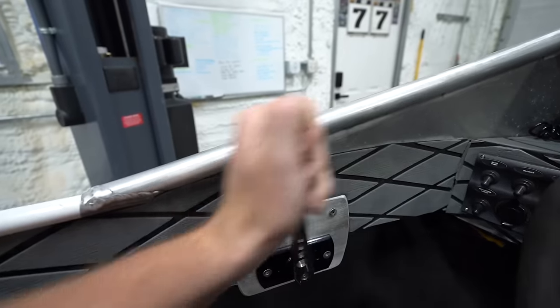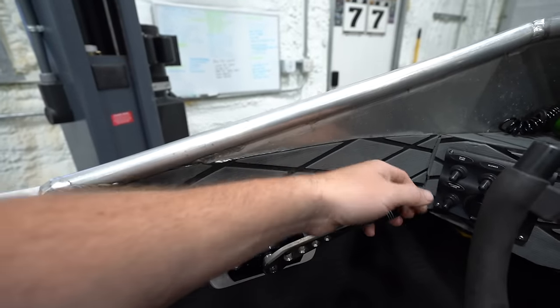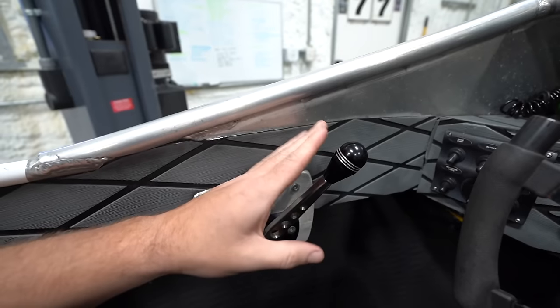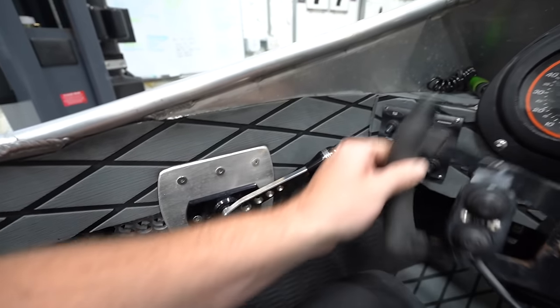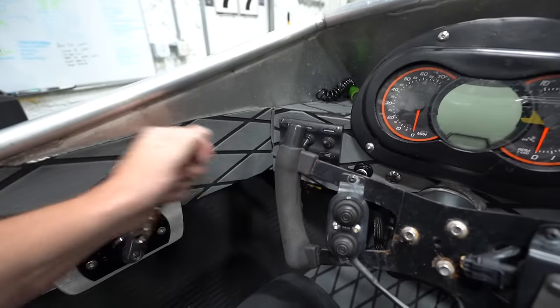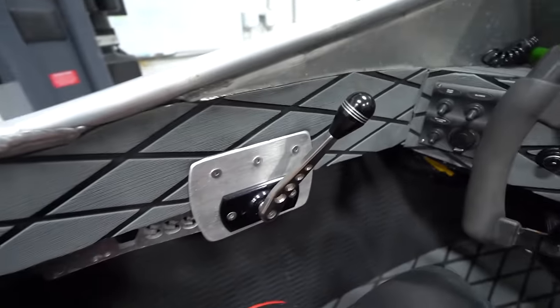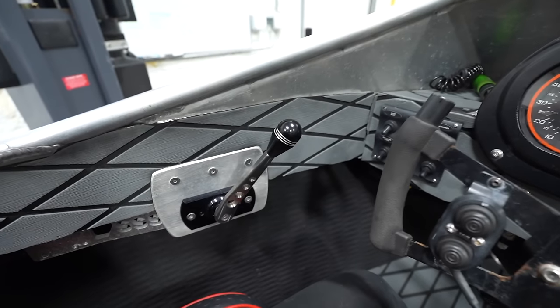And then we've got our forward and reverse. Here, I need to do some inspection on this. From the drive, you're in forward. But if you push it all the way forward, the cables kind of bind a little bit on the steering. You kind of got to have it here. So something I want to look into on that. One of the things we'll need to take care of.